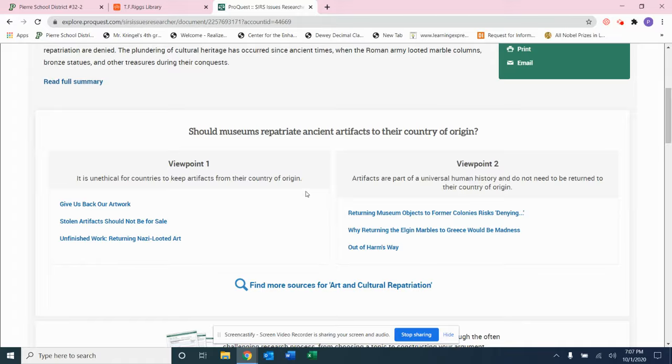So there are 2 different viewpoints on this question. Some people say yes, some people say no. Underneath it are articles that support either viewpoint 1 or viewpoint 2. And to look at any of these, you can click on them.